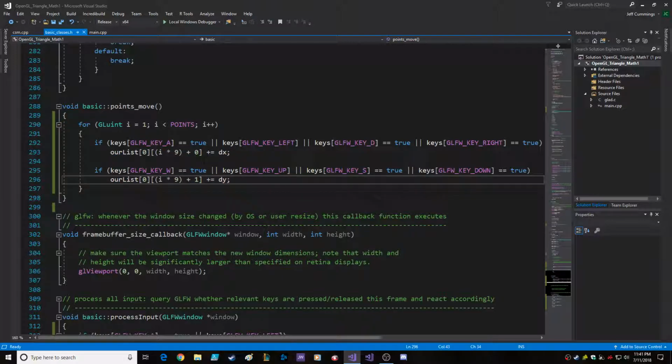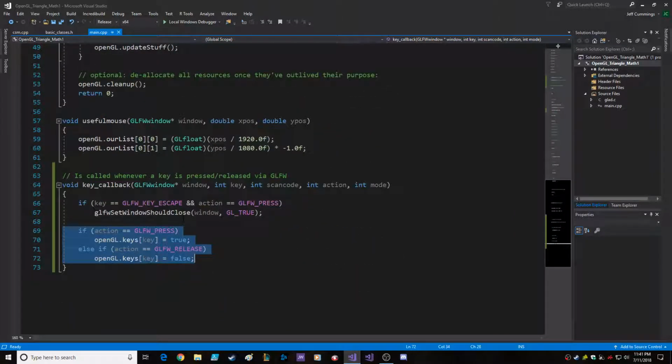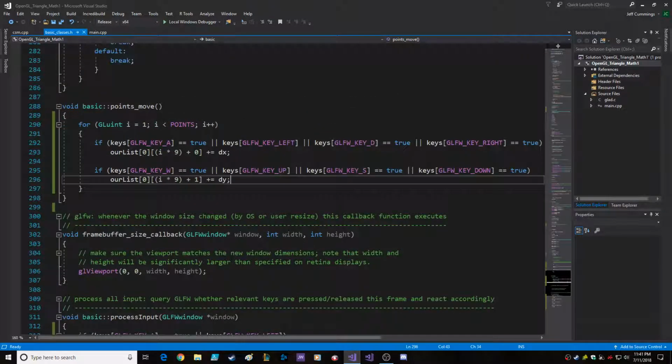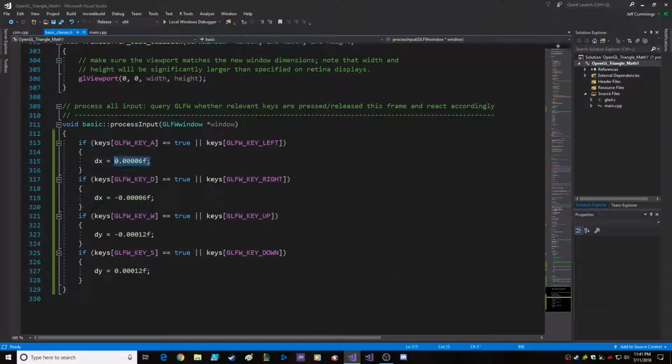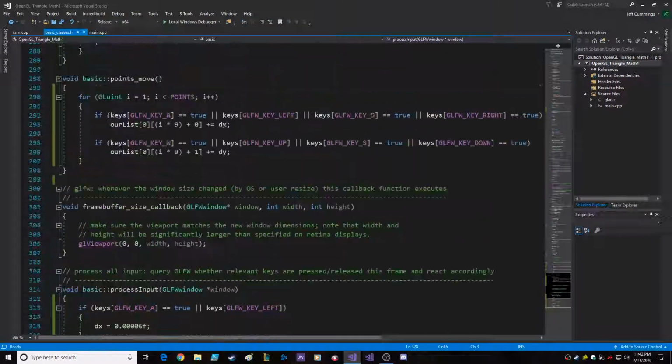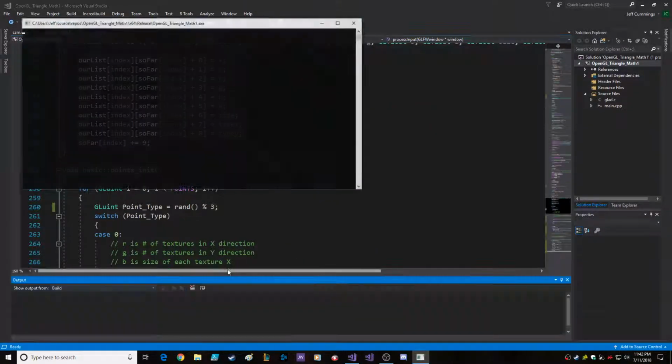The reason we can just continually add here is because in our actual process input that we take care of the plus and minus. If you hit the left key, you're going positive. If you hit the right key, you're going negative. If you hit the up key, you're moving everything down. And if you hit the down key, you're moving everything up. So I hope that makes sense to everybody.